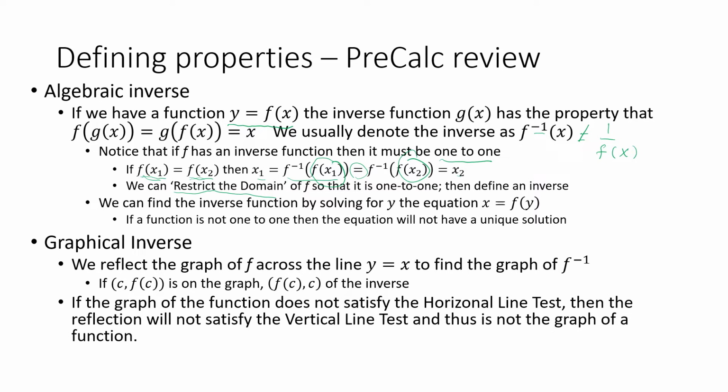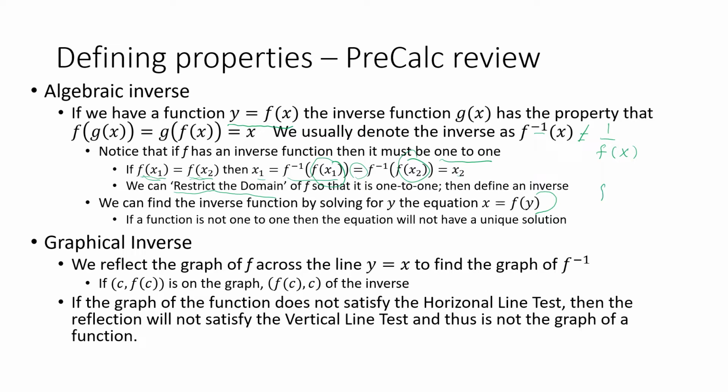Okay, the other way you can think about finding an inverse algebraically is by solving an equation. Instead of writing y equals f of x, we write x equals f of y and try to solve for y. If you cannot solve the equation, then the function does not have an inverse, or at least it might not have an inverse if the solution is not unique.